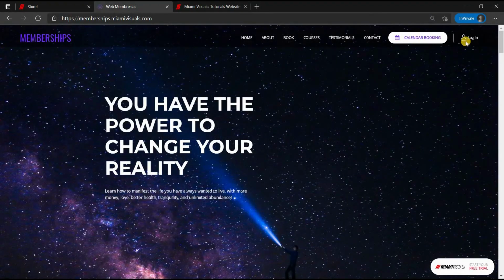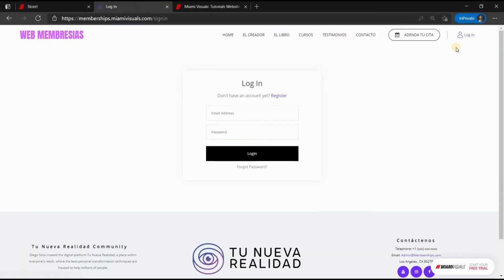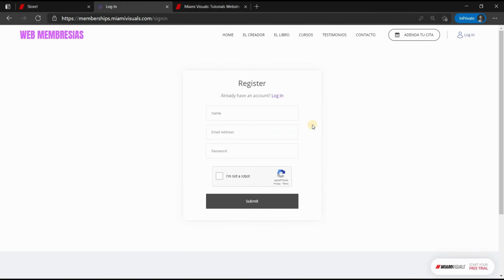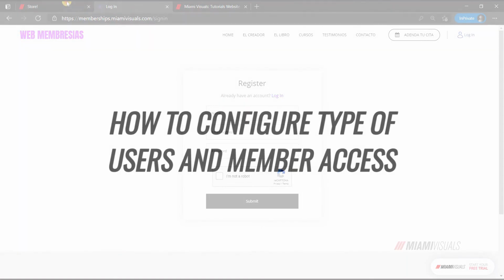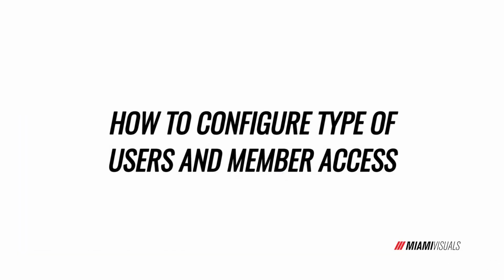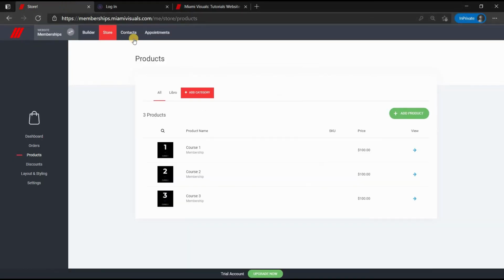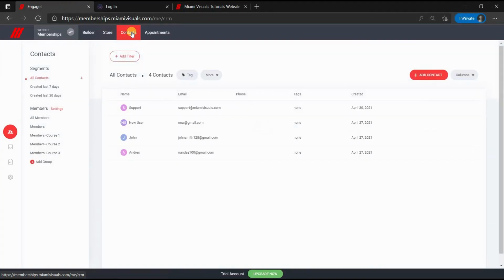Another important thing to remember, in some cases, is that if somebody only logged in or registered to your website, he or she will only become a member, but does not get access to anything. They will automatically be registered as a default member without any access. Only the ones who purchased can access pages. The type of users and accesses can be managed from the Contacts tab. On the left side, we will find the subgroup of contacts, and among them, the Members section. These members are precisely the users that we just mentioned.